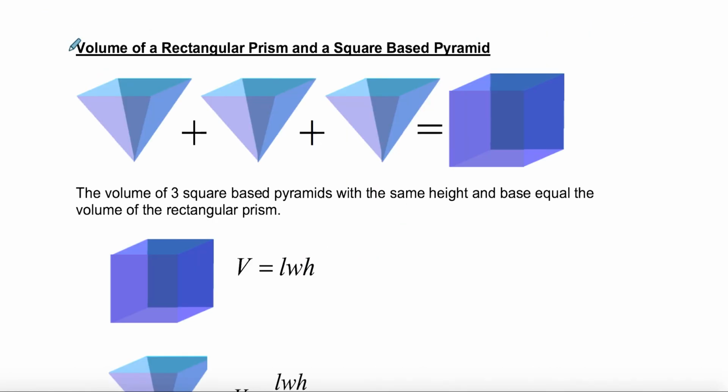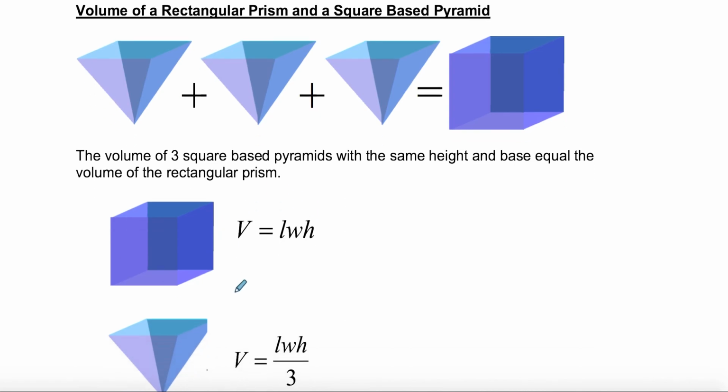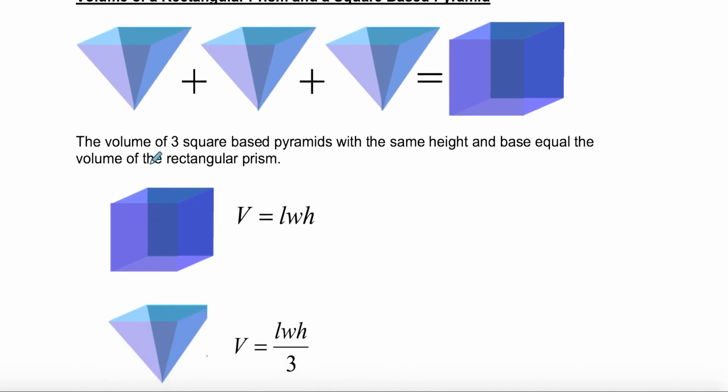Okay, last page, just a little bit about the formula for a square-based pyramid. So we already know that this formula here is just volume equals length times width times height. We have the base is length times width times the height of the shape. So that one's a pretty easy formula for a rectangular prism. But if we had a pyramid, that's a little bit different.